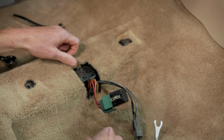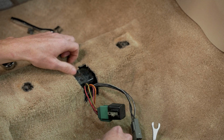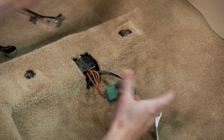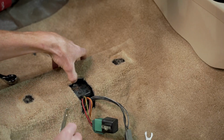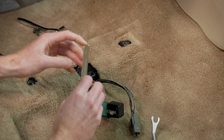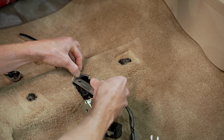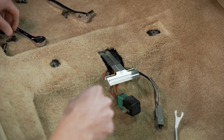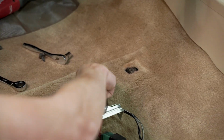Common electrical knowledge would be needed. You would just basically match your colors up with that pigtail and then use some butt connectors or solder to install the new pigtail. So I'm gonna grab our new bracket and we'll get this installed. Okay, so the bracket itself has a little locating tab. You'll see that in the seat bracket. So just put the locating tab in its spot and then we can tighten this screw down.